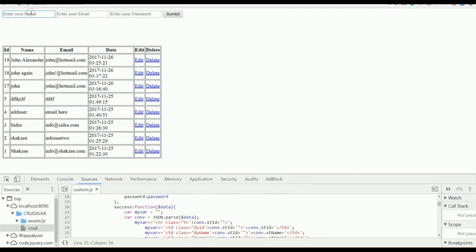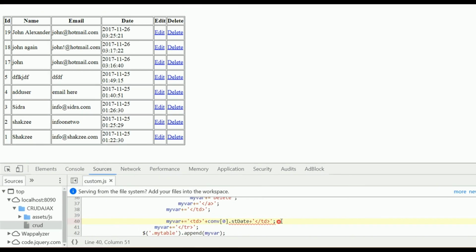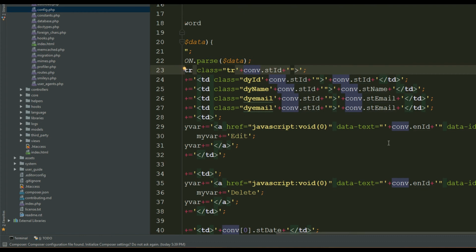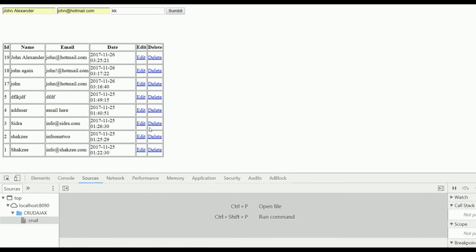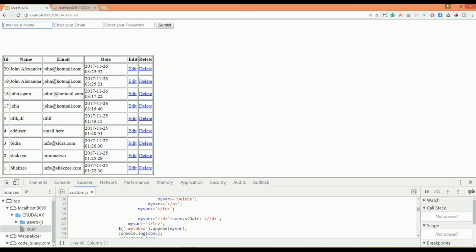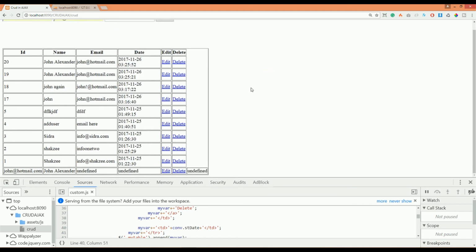So go to your controller, refresh the page. I'm saying John Alexander, john@hotmail, password KK, hit the submit button. Oh no, why is it giving us date? Because we are also missing, where is the date? Here is our date. So we can also delete this. Go to your controller, refresh the page, because I forgot these things. It's also inserting, but we are making mistakes. So I'm saying John, I'm saying KK, just hit the submit button. Now it's working fine.